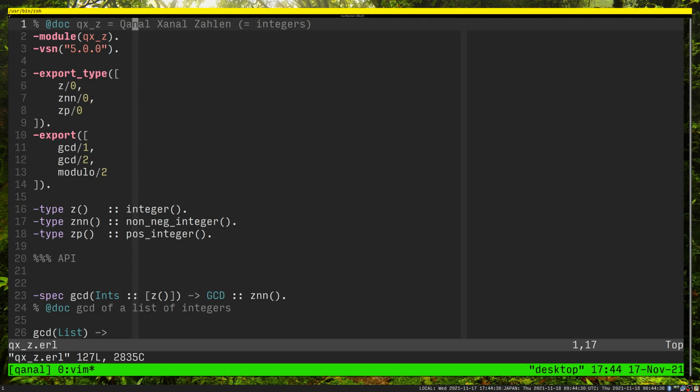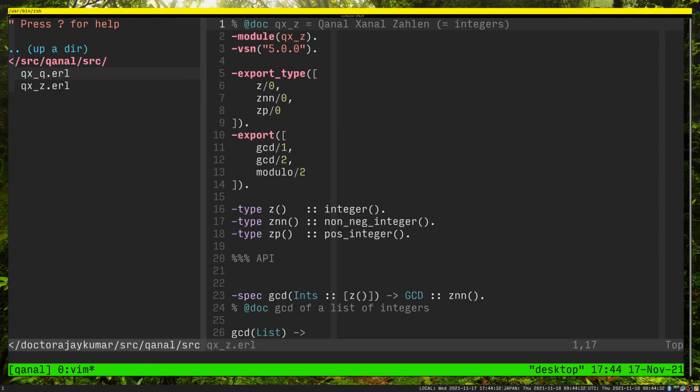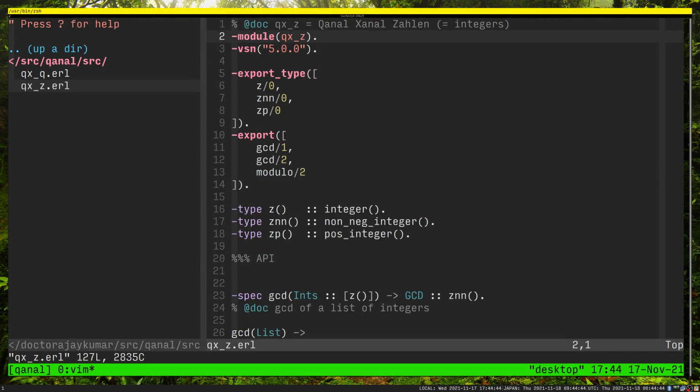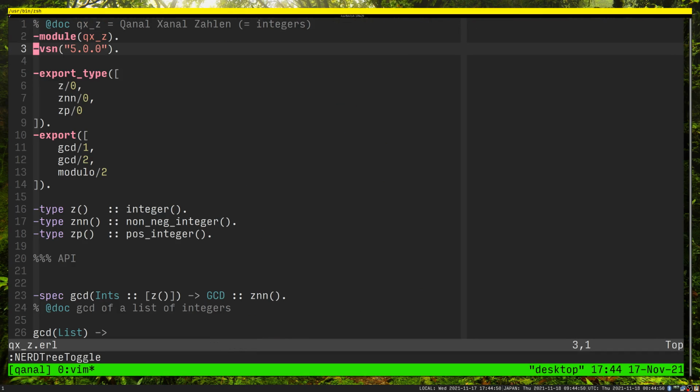So when we're talking about integers, this is exact, and then later on we're going to build a linear algebra library, which will be matrices, which will be QX under M. But first we need to talk about integers, and then we'll talk about rationals, and then we'll talk about matrices. But let's talk about integers for a moment.